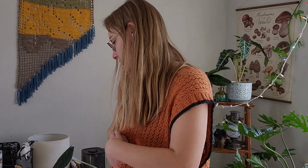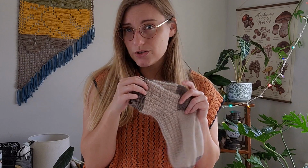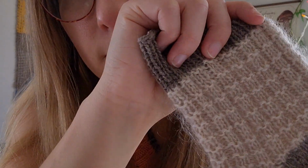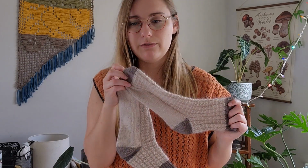Okay, so now we're getting into, I actually don't have dates on this. I think this was like September, October time. And I made these socks here. This was one of the self-drafted patterns. I have the Vogue Stitch Dictionary book, and they have a stitch pattern called Garter Cubes. I like doing socks toe up, so I did a little toe, and then I followed the garter cube pattern for the top of the foot, stockinette for the bottom, short row heel. This is just like my favorite go-to sock, like grocery list, toe up.